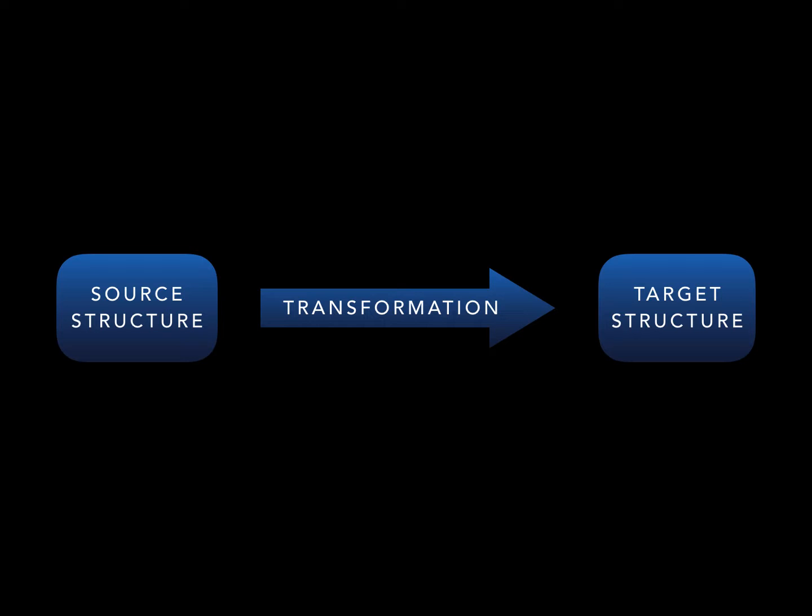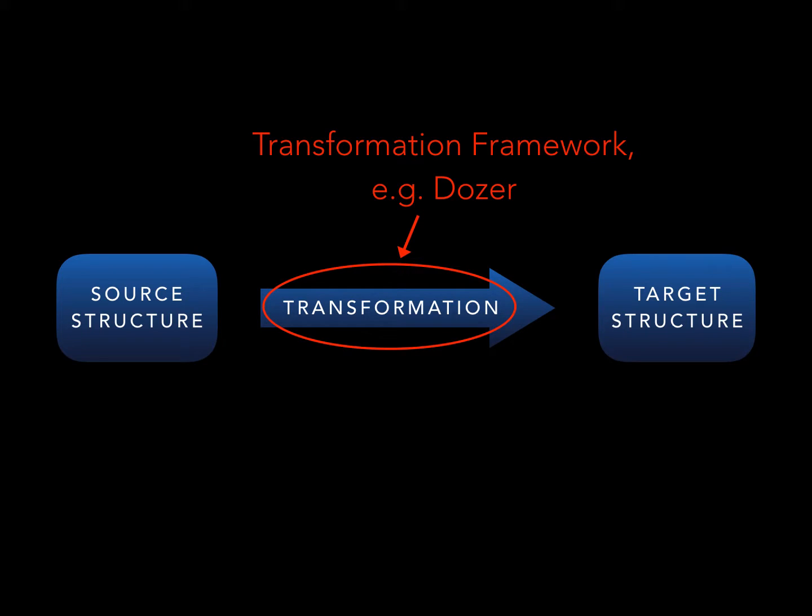Now, the term transformation can mean different things to different people, but for the purposes of this presentation, I want to define it as the act of converting data within a given language from one structure to another. For example, two systems might both define a class person using a slightly different structure. In this case, transformation from person to person prime mainly involves identifying semantically equivalent data, making any necessary adjustments, and then synchronizing. In recent years, there has been a proliferation of frameworks that attempt to simplify the process of transformation.